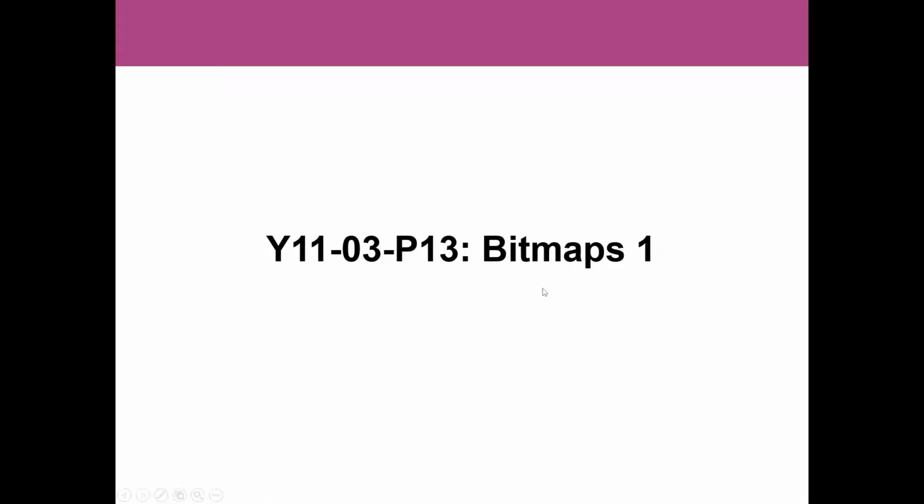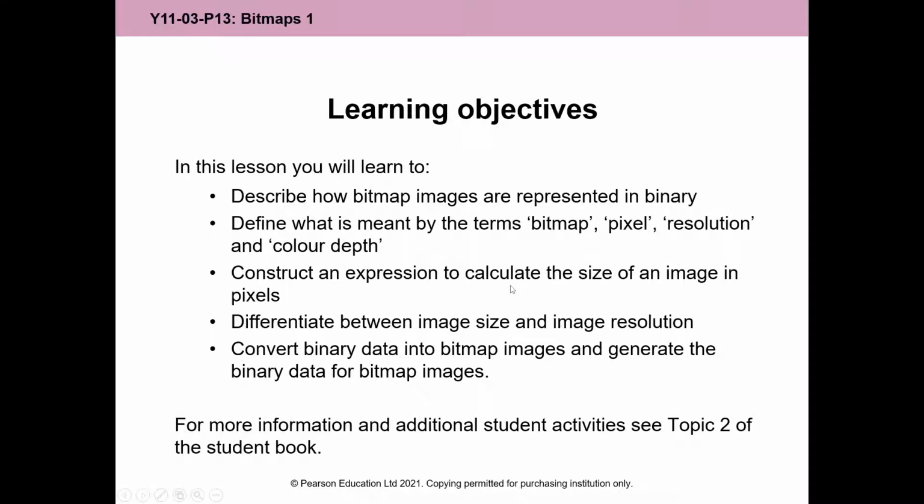Fab. Okay, so we're going to focus on 2.2.2, which is about how bitmap images work today. We want to understand not just what bitmap images are, but how computers store them, which is essential because we need to be able to store them, process them, and transfer them from one device to another and over the internet or other communication channels. We want to understand the key terminology of bitmap, pixel, resolution, and color depth. This often comes up in an exam.